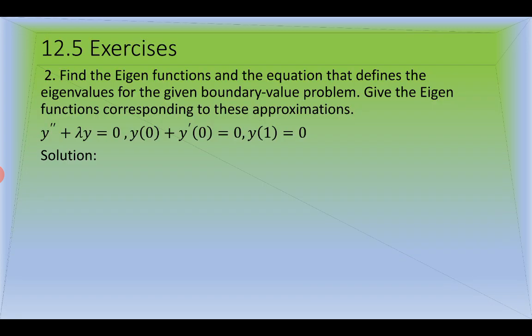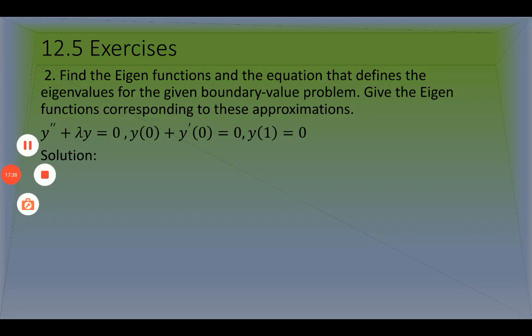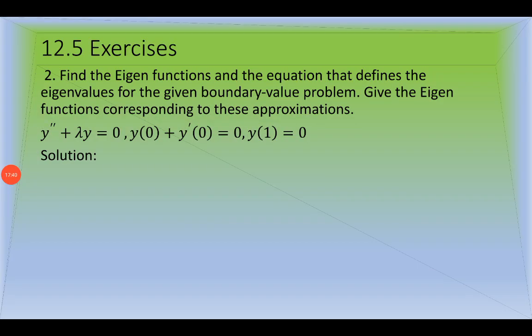Right. Fine. Now we are moving to exercises. We should remember the solutions of the different differential equations that we have seen on the first page. Okay, let's start with this exercise. What we want to do first: read the question carefully.